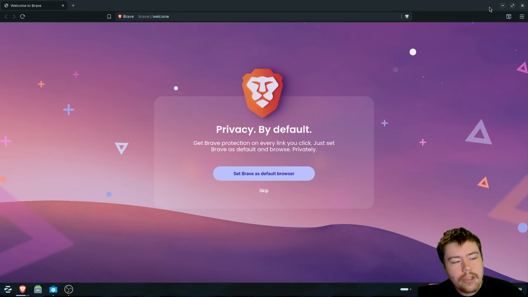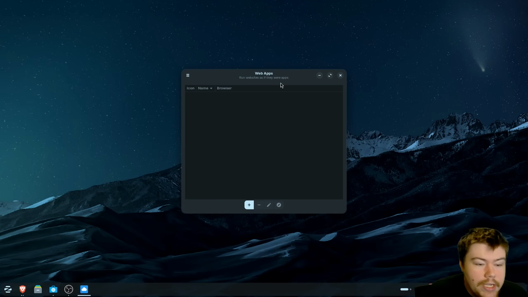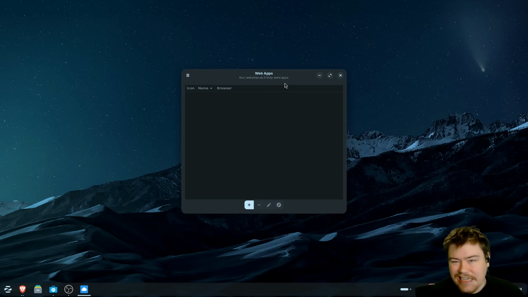But if you are someone that uses Brave as the default browser, you'll be happy because it is pre-installed as the default browser on Zorin OS. Now, if you are someone that is into using web applications as the way that you do things when it comes to productivity applications, or you do office work through web applications, well, you'll be happy to know that Zorin OS does support seamless integration with web applications.